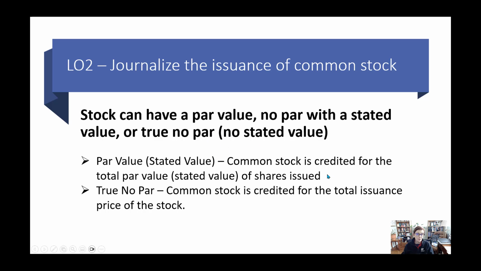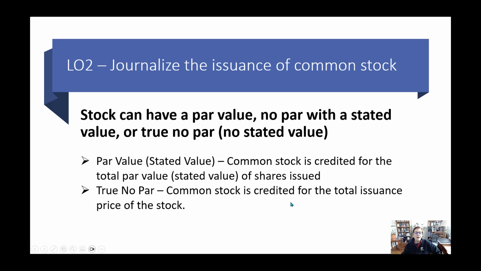And many big corporations have very small par values associated with their stock. I think if you look at Apple, I can't remember how many zeros it is, but it's 0.0001. So way less than a cent per share. But for most of the shares we look at, we simplify this and make it like $1 a share or something, just so that it's easier. But a par value is a dollar amount or stated value that is associated with the share of stock. It has no relation to the market value, so that's important.